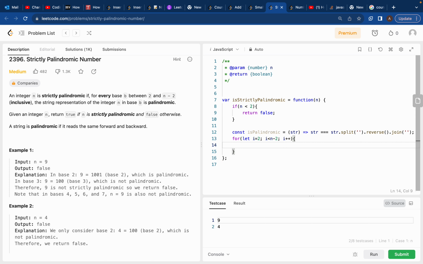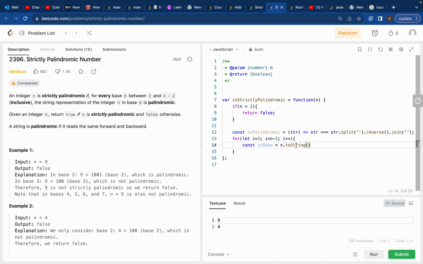So if I do this, then every time I want to convert that base 2 number to 1001. For example, I want to convert 9 in base 2 to 1001. So I'm going to declare this variable called isBase, and it will take my n, which is 9, and convert it to base 2 using toString. You can find this method online.